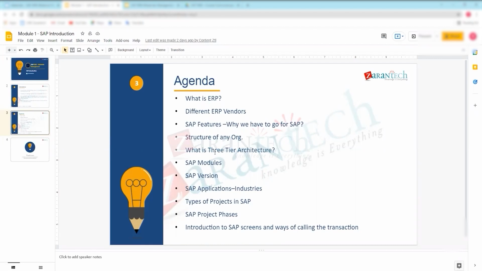Every application runs on the database, and to display all the processes, we use the user interface. In our three-tier concept with SAP R3, R3 is a version. I will explain this in the next question.